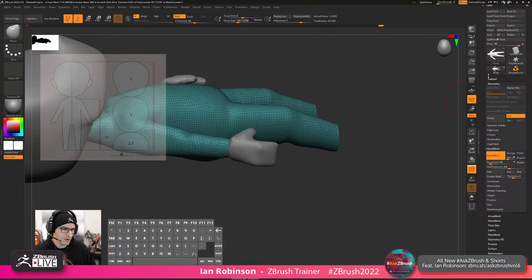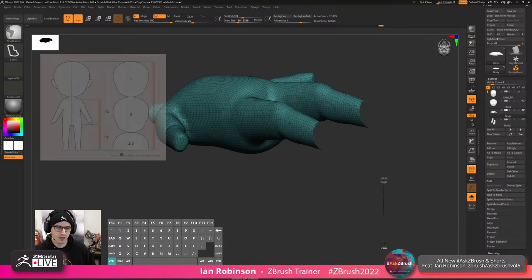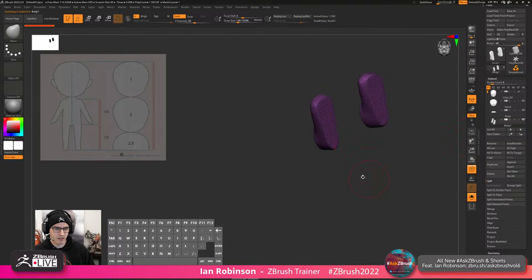And because this was DynaMesh, I don't have to worry about these holes. I can just rebuild the surface by control or command swiping. And the same thing here with the feet. I'll just come through and rename this and call it his feet, because we'll be building some boots with him.